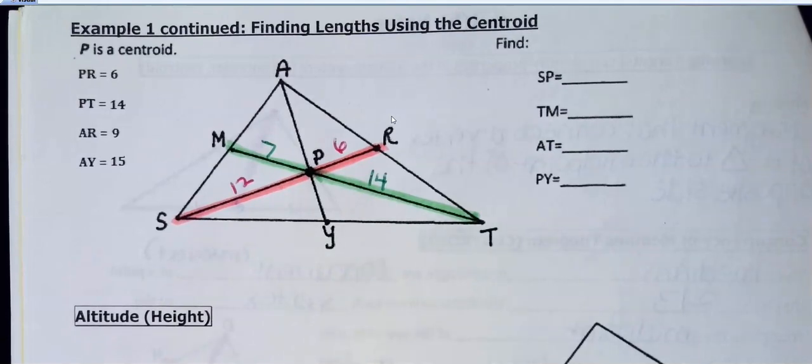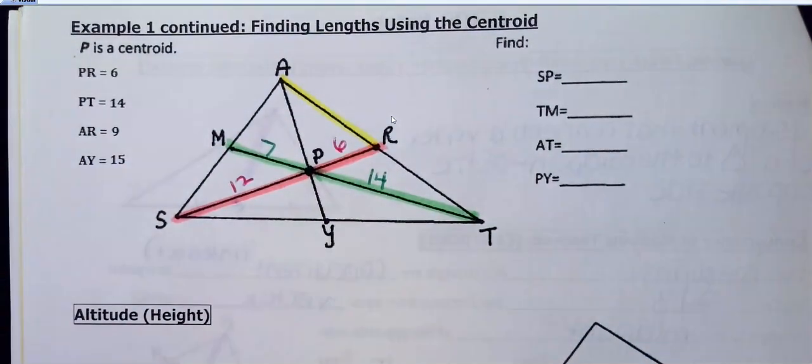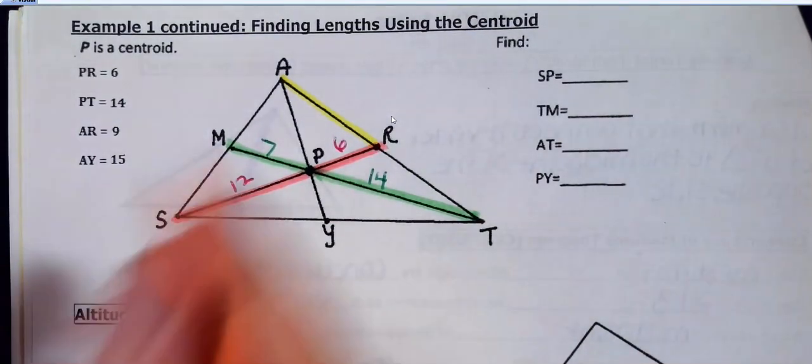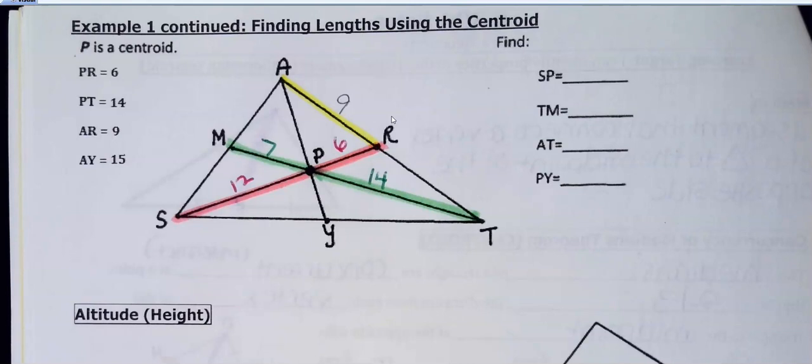Okay, now this one's a little tricky. So AR is actually not on a median. That's just around the outside of the triangle right there. And it says A to R is 9. So not on the median. Can anybody raise your hand and tell me, if I know A to R is 9, what other segment could I figure out in that diagram? What do you think? What would you tell me it is? Not quite. It's tricky. What were you going to say? Yes. Okay, the whole thing would be 18. I know what you were thinking.